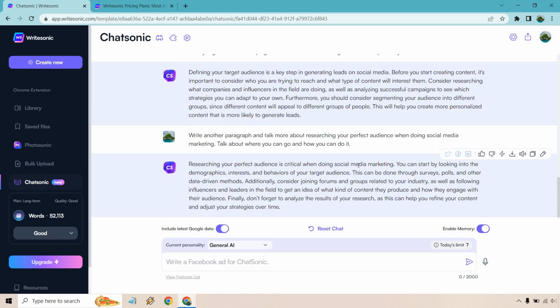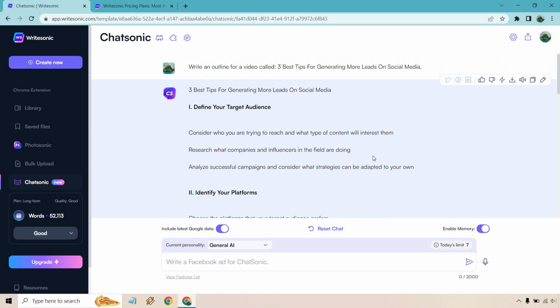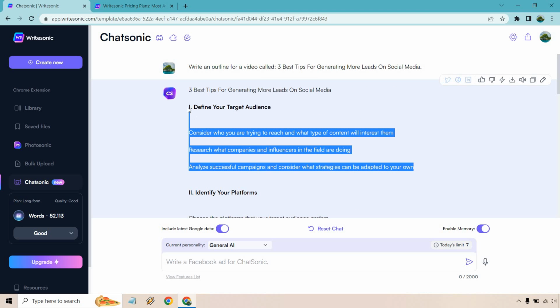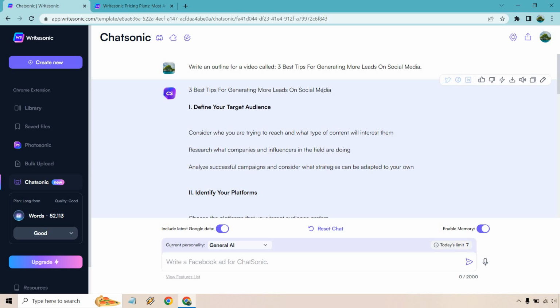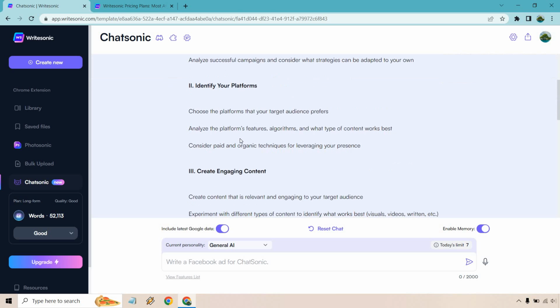So I'm not going to go through the rest, but I'm pretty sure you can see how this is going to work out. In this scenario, when we were creating a video script, we came out with our outline first, right? Now we're going through each of these and writing paragraphs about each of these sections. Okay, we did our intro, then we have this one, which I just did, and you would continue on with the same. If you ever want to write more content, just tell Chatsonic, hey, write some more paragraphs about so-and-so. Make sure you talk about this, this, and this.